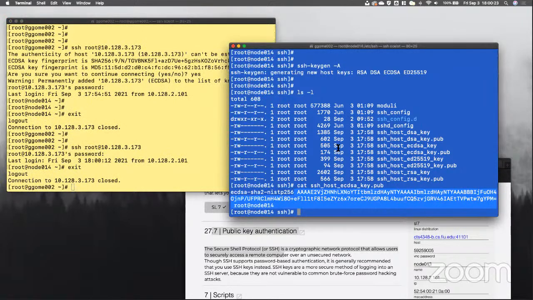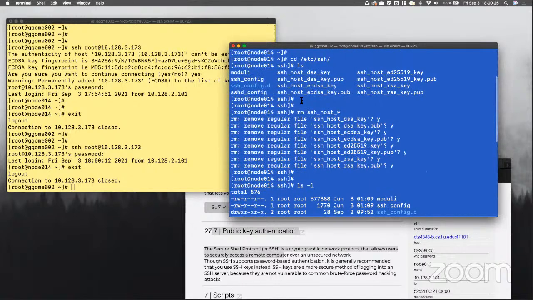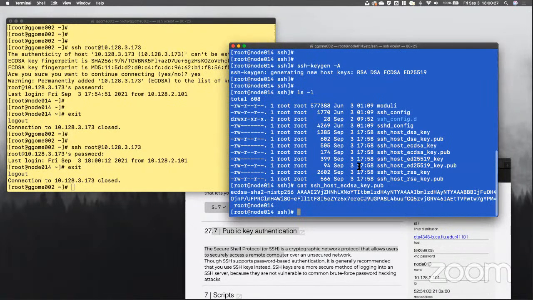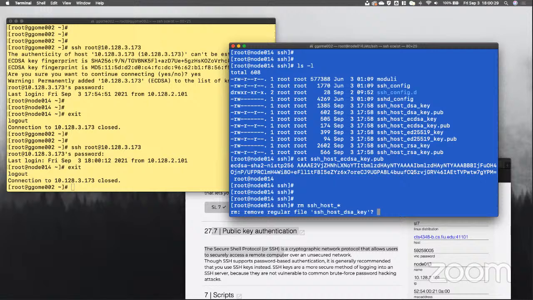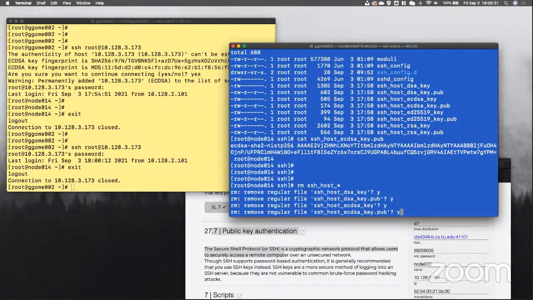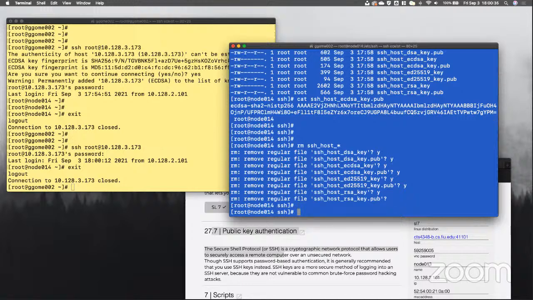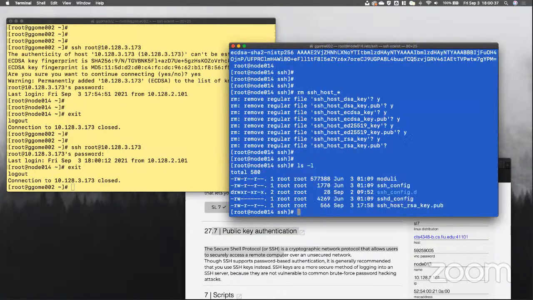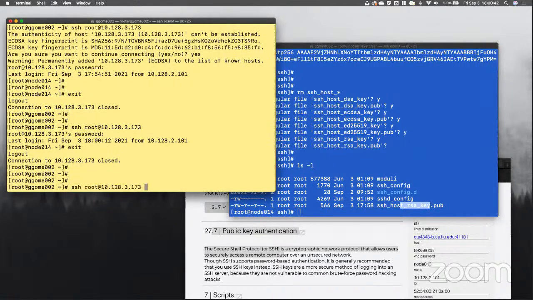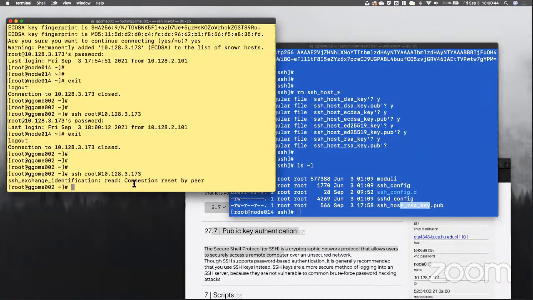What I'm going to do now is remove the hosts one more time. So let's remove those keys. Instead of reinstalling the OS, I'm just going to take a shortcut and show you how this can be replicated, because mostly everything is just a file. I accidentally left the RSA one. Let's see if we can connect to it again. It says cannot read the peer.